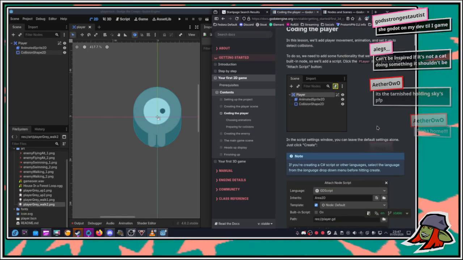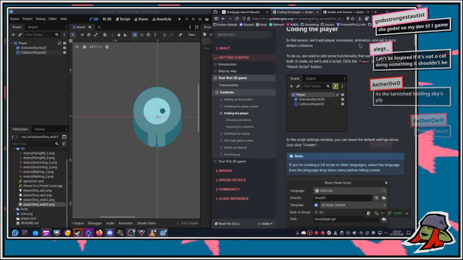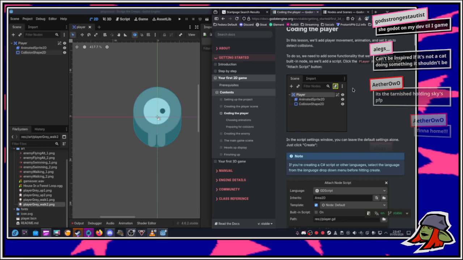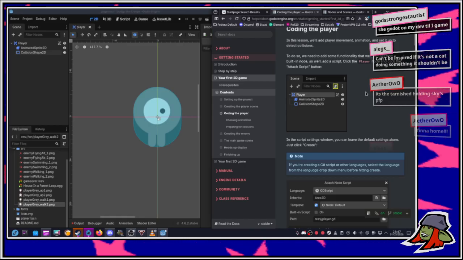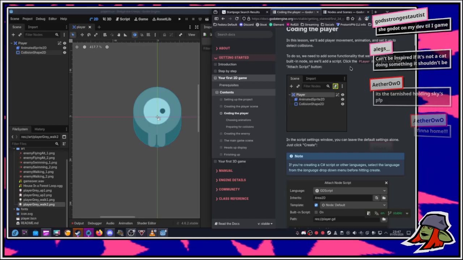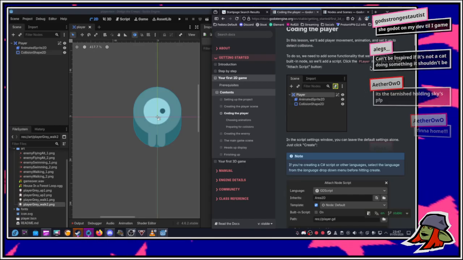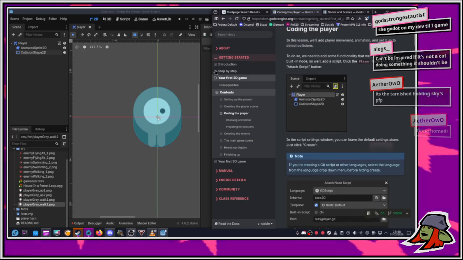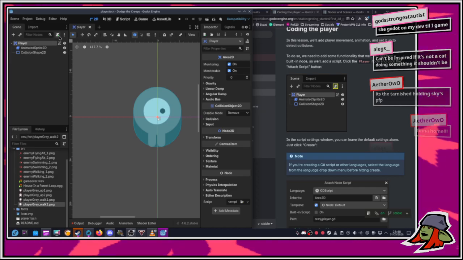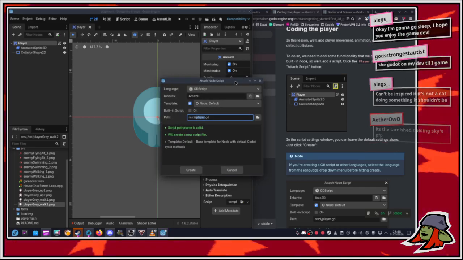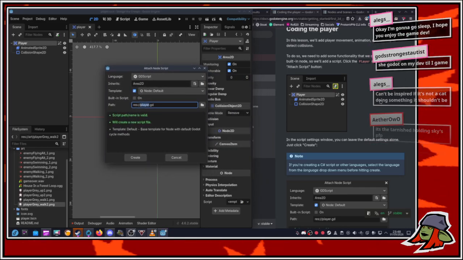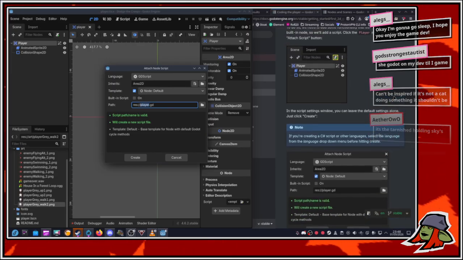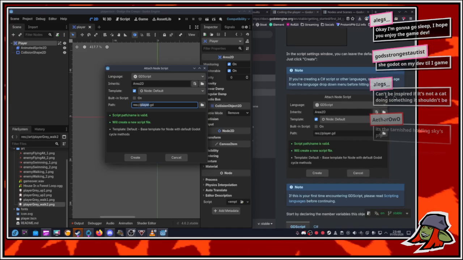Coding the player. Ooh, attach script. Leave the default settings alone, just hit create.